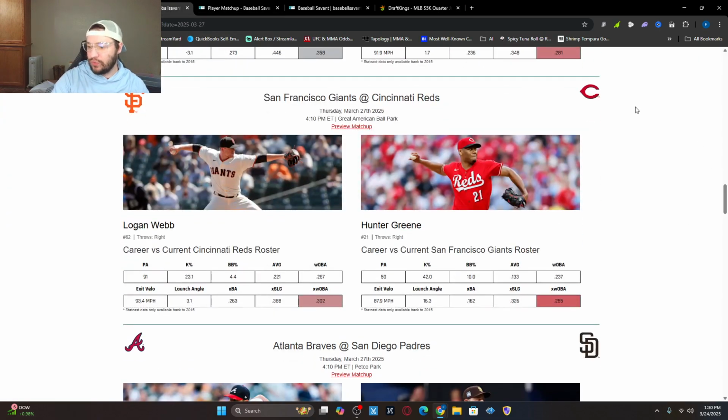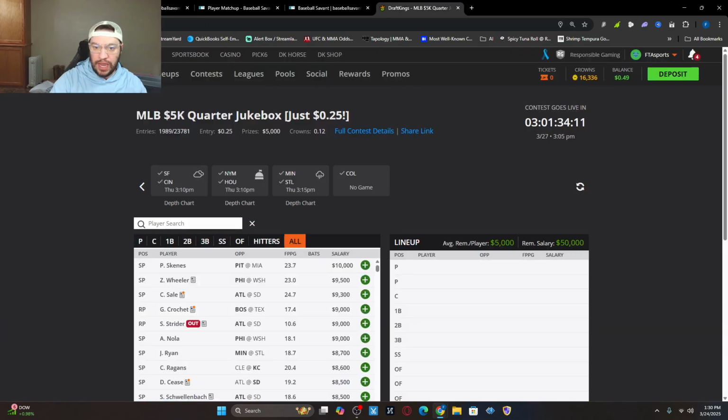Next game, Giants at the Reds. You got Logan Webb versus Hunter Greene. Now, this is Great American Small Park. The ball flies out of there. Whether or not the weather's going to be a factor in this one, for Cincy, it doesn't. It's going to be cloudy. It's going to be cold. That's the only problem. If we look at factors in this game, wind is blowing in and out to left. It's swirling around.